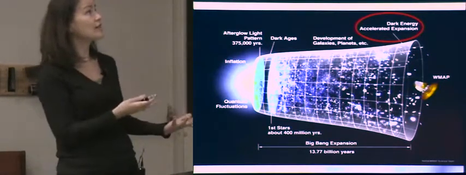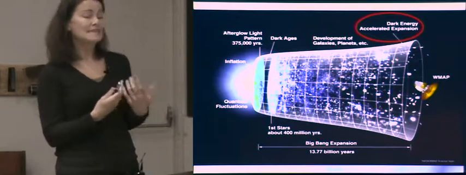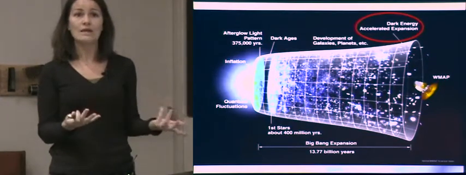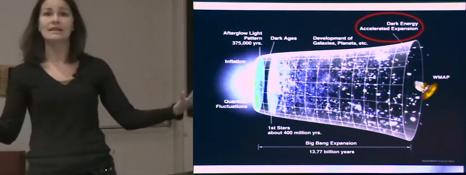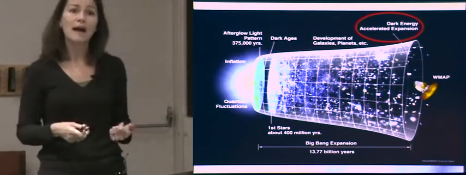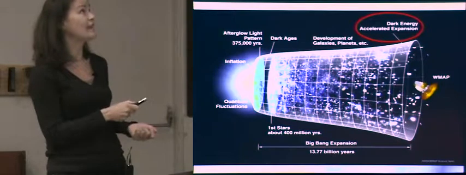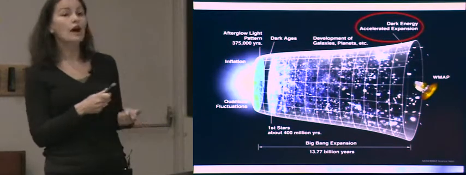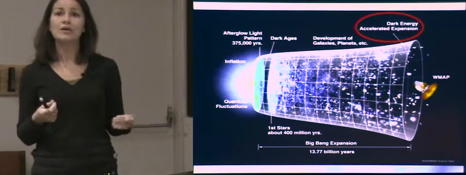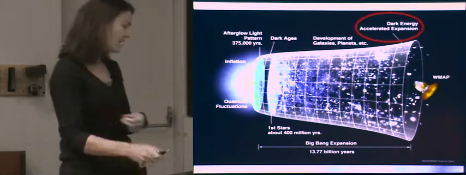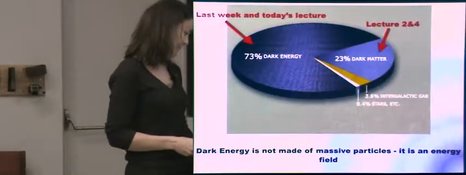In the very first lecture we chatted about what was the evidence for the fact that the universe was expanding and how this led to the Big Bang model. If things are expanding today and you run the clock backwards, you end up with a Big Bang singularity. And now this notion of dark energy is an unknown component in our universe which is speeding up that acceleration. And it's a very unexpected discovery.